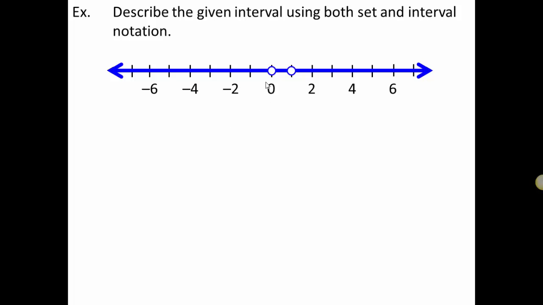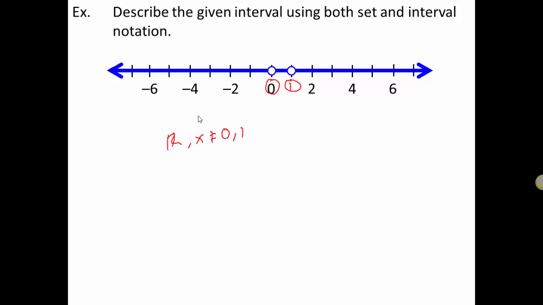Here's another. Pause here, play when you're ready. Alright, this should be an easy one again. Notice I've got a situation where I have all real numbers except for 0 and 1. So I'm just going to say all real numbers, x cannot equal 0 or 1. Notice I have multiple x values that I can't have it equal to, so just like I do when x can equal multiple numbers, I just use a comma to separate.